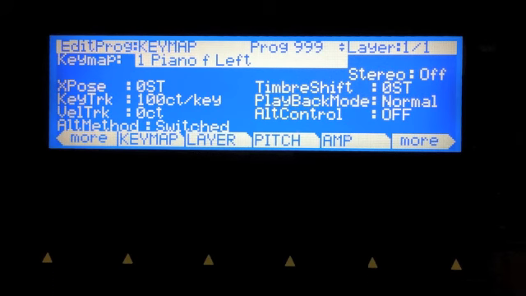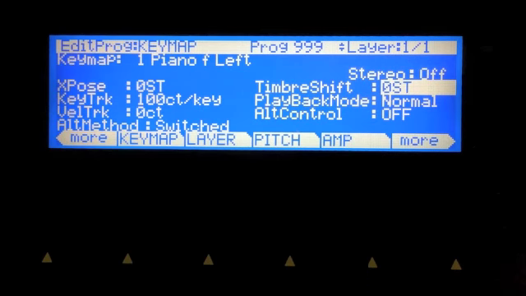Now, one of my favorite parameters to mess with on the Keymap page is timbre shift. So what this does is this preserves the pitch. Okay, now remember with Expose, when I changed that parameter, the samples basically shifted underneath the keys on the keyboard.